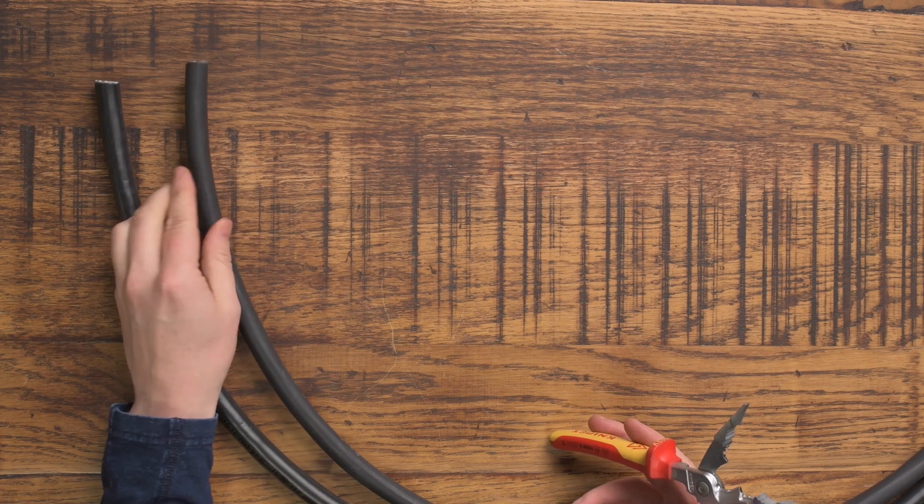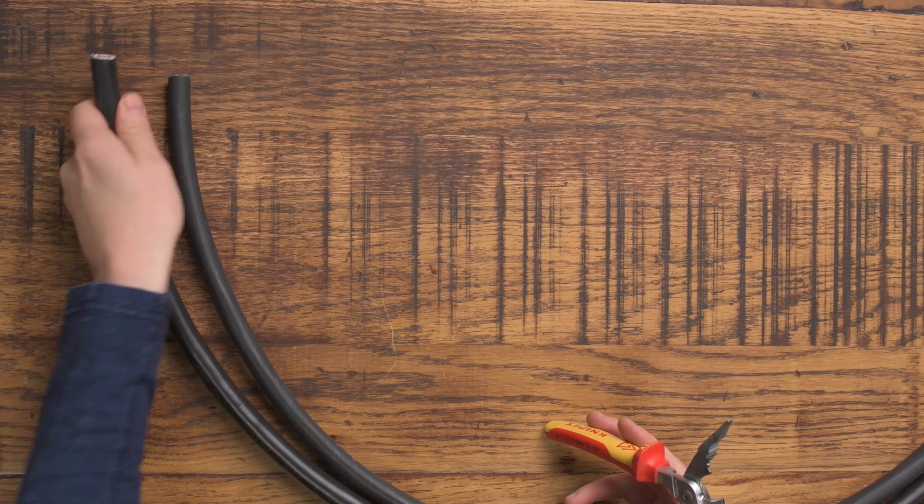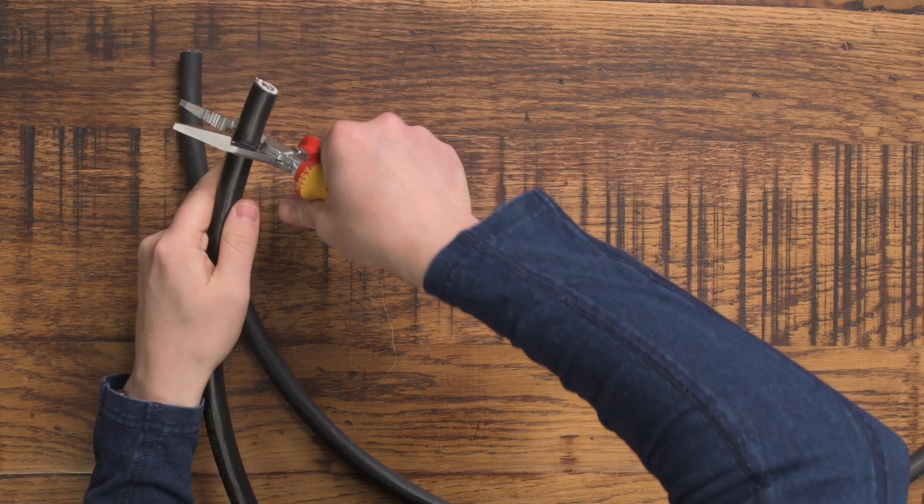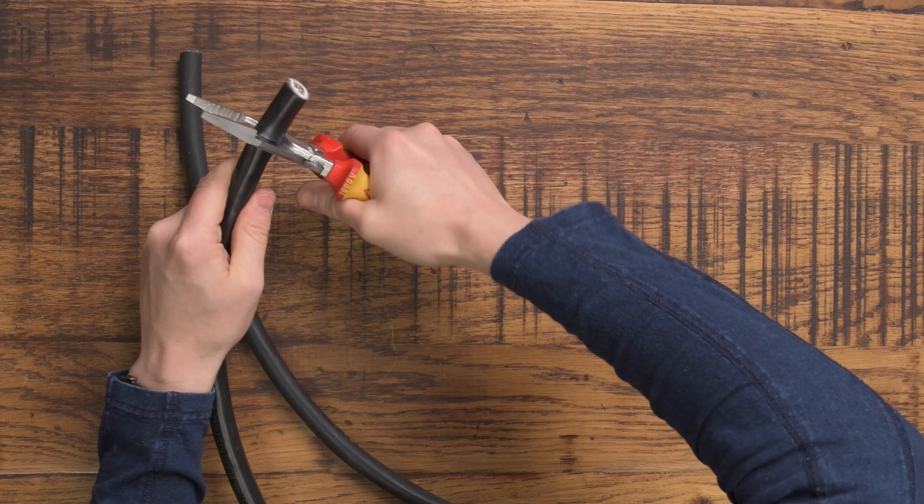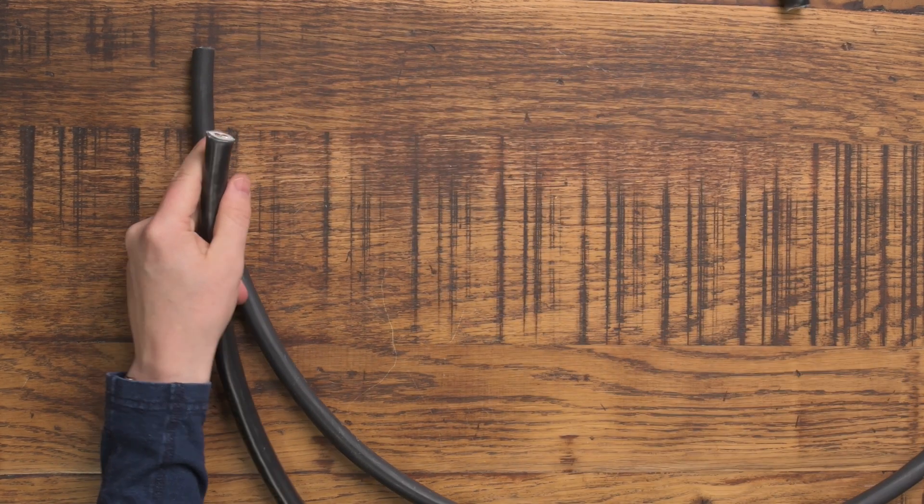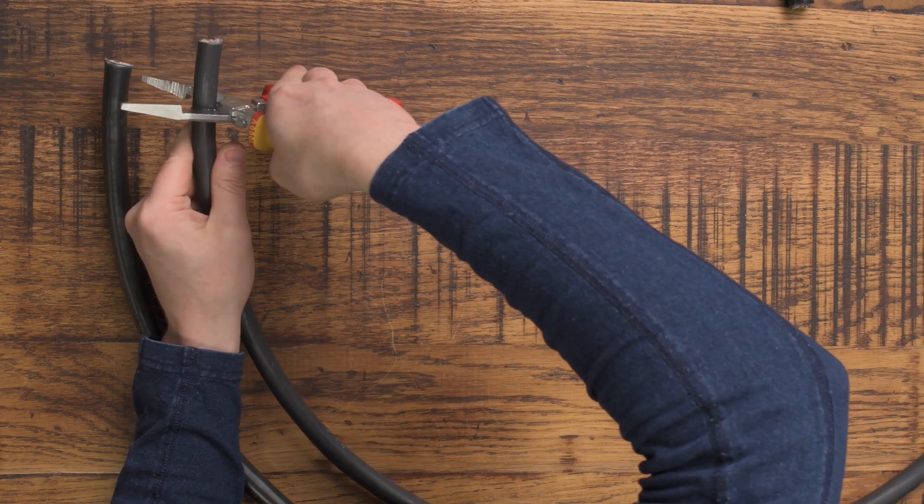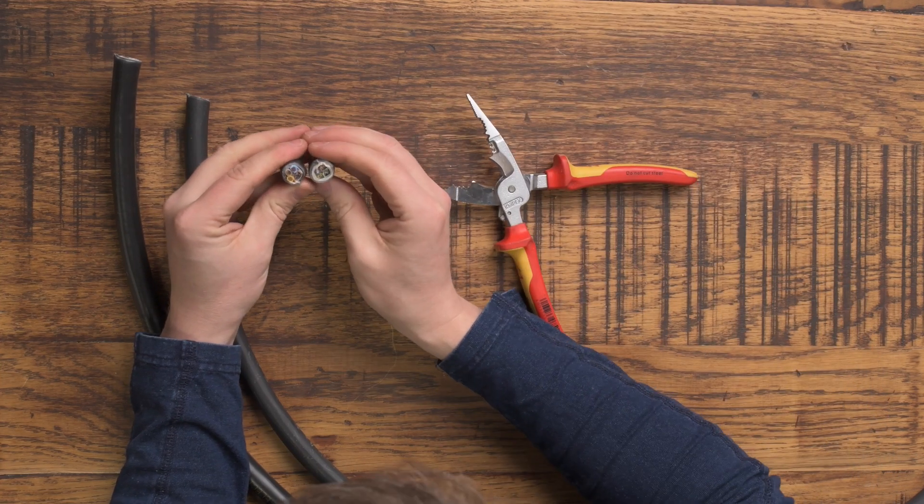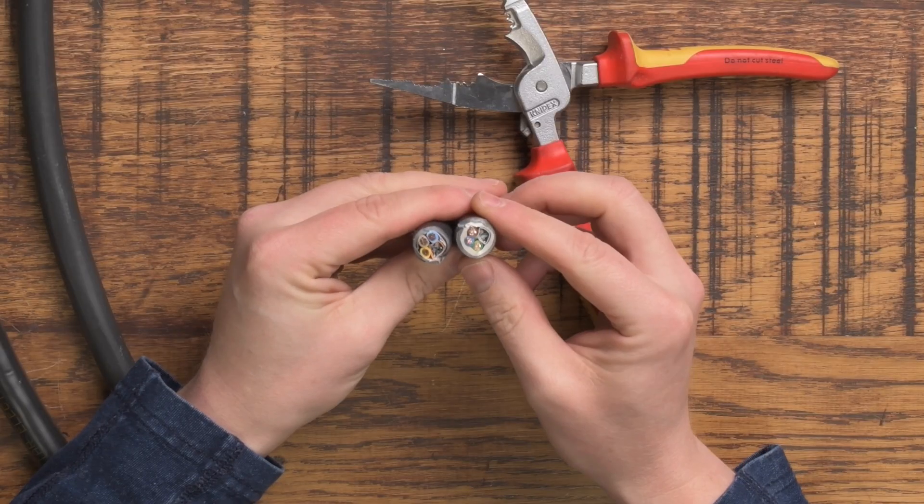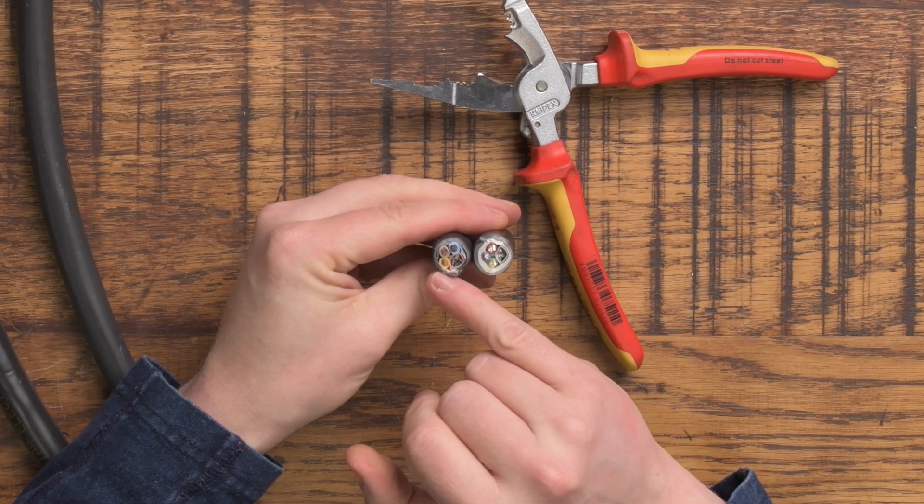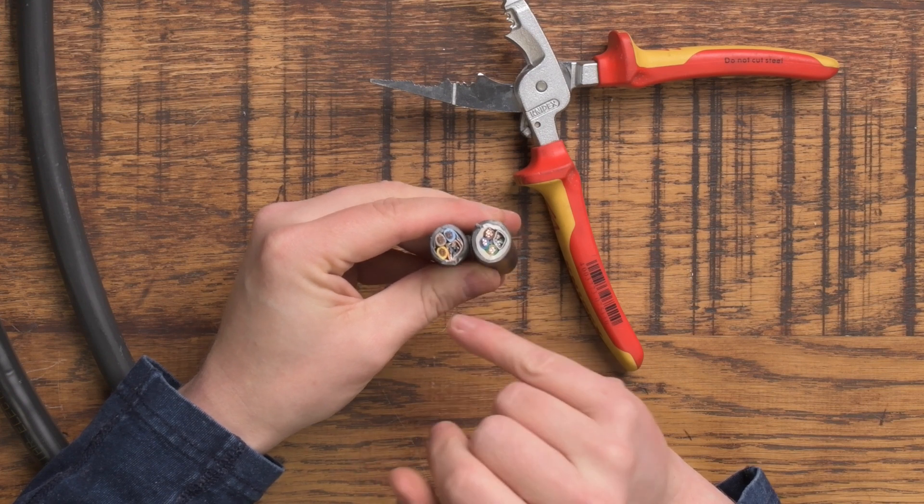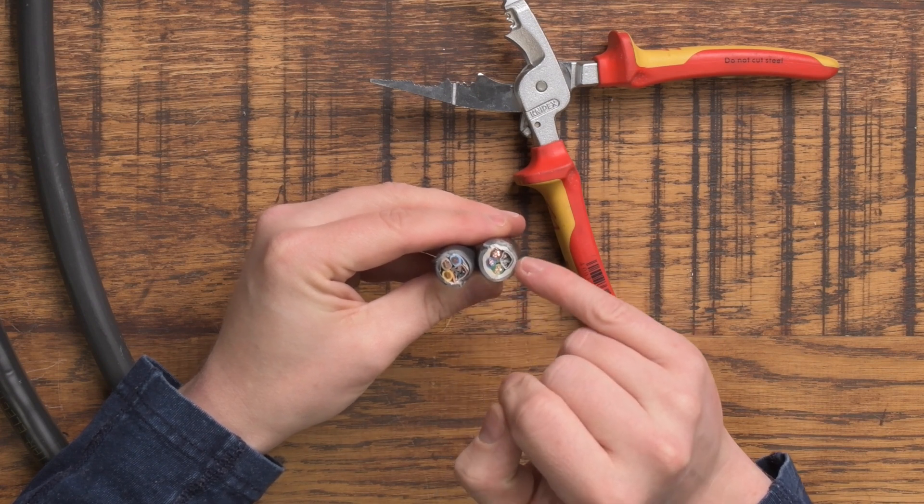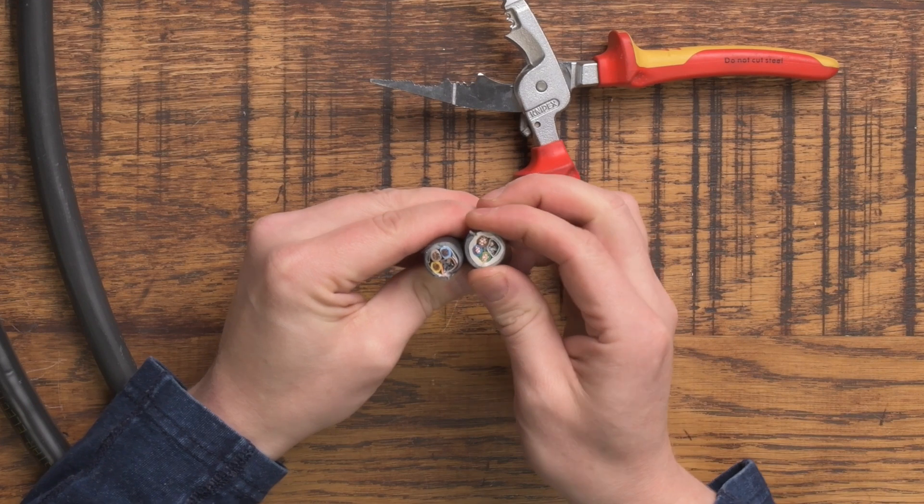So first of all we'll do a cut test. We'll just cut off an inch and to be honest it's pretty chunky so it's pretty tough to cut. This one is actually a lot easier to cut but I think the reason for that is if you look inside you'll see that this one doesn't actually have any kind of packing inside, any bedding. It's just got the outer sheath but there isn't really any kind of inner sheath or bedding.